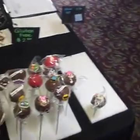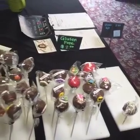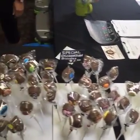Well, hey, can I try one of those dairy and gluten-free ones? Because I've got to do a taste test of that, because normally when you have to get rid of something because you can't have it, it doesn't taste as good. So this is our dairy-free and gluten-free cake pop, and it's my best seller. So you make a chocolate. Correct. And it has no preservatives in it, low sugar. It's made with healthy ingredients, and it's going to taste like a good piece of cake. And it's not child-proof. I'm opening this with one hand right now.